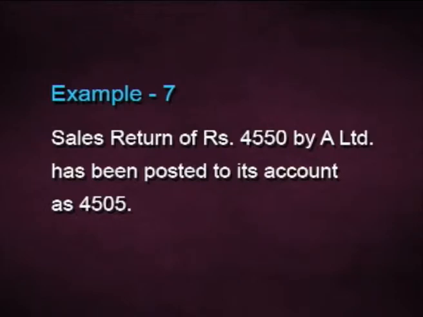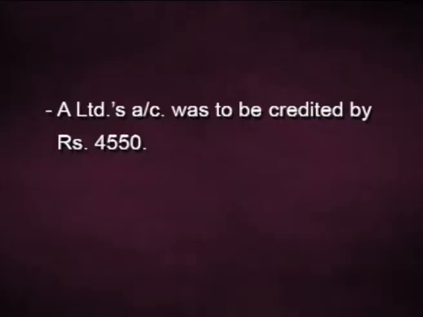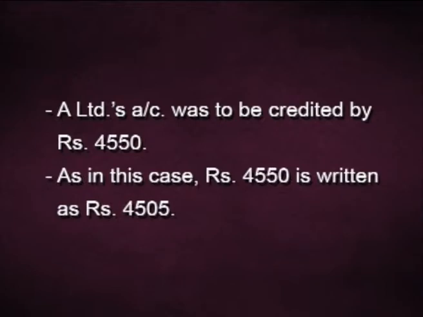Let us say sales return of rupees 4,550 by A Limited has been posted to its account as 4,505. This is an error of transposition of figures. If you closely analyze this error, you will understand that transposition errors are also as same as errors of undercasting or overcasting. I hope you understand that this being a sales return transaction, A Limited's account was to be credited by rupees 4,550. As in this case, rupees 4,550 is written as rupees 4,505.